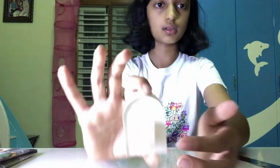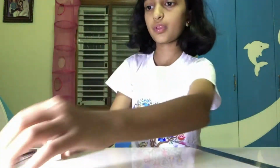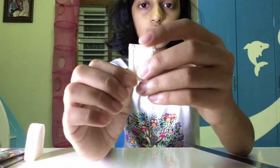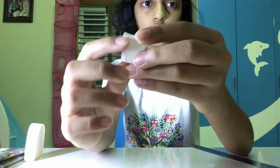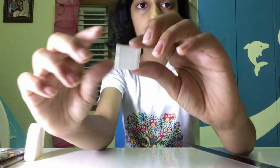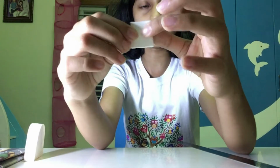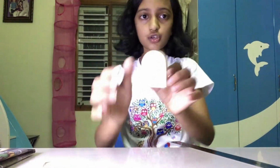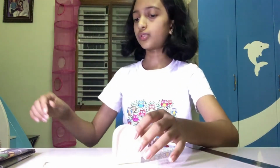Now to make the pouch, you have to take a rectangle sheet and fold it back, only on the top and bottom, then stick it. I'm sorry for the sides, it just got a bit folded. Then stick it like this, horizontal. After you stick it, it should look something like this. And you can paint it using nail polish. You can use any color.